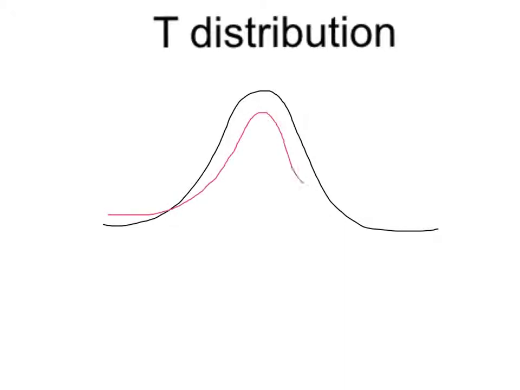The t-distribution is very similar to the normal curve. Imagine that you have your normal curve right here. Now the t-distribution is actually a family of distributions, and the curves in this family are a little bit wider than the normal curve. The reason is that instead of having a lot of the data concentrated in the middle, a little bit less is in the middle and a little bit more is out in these tails.